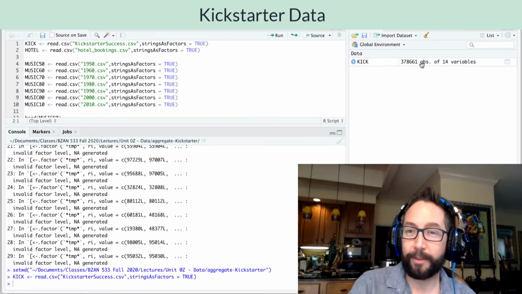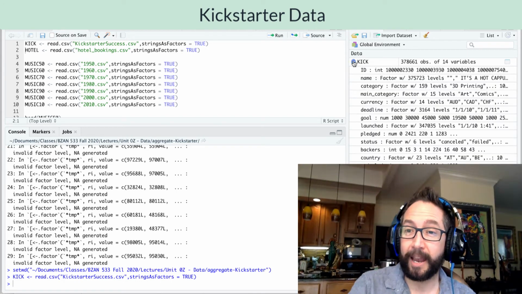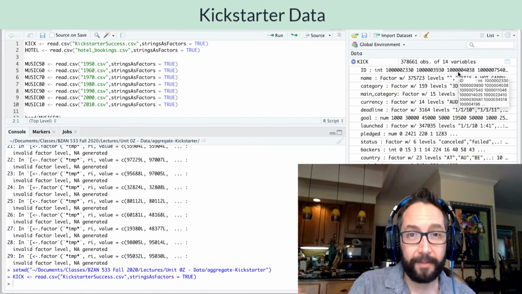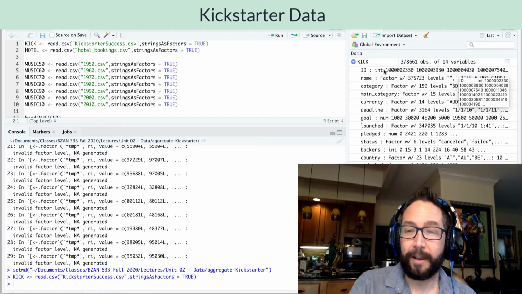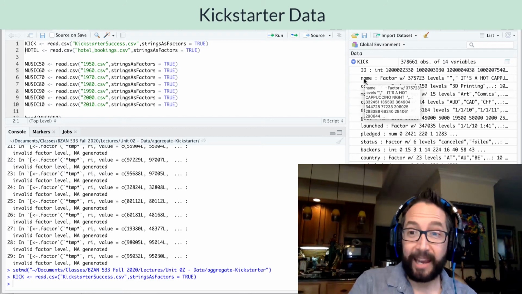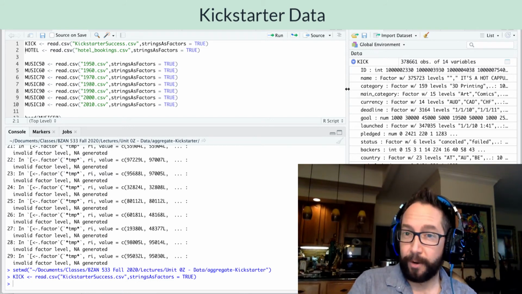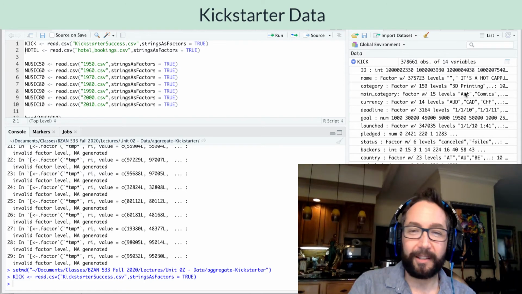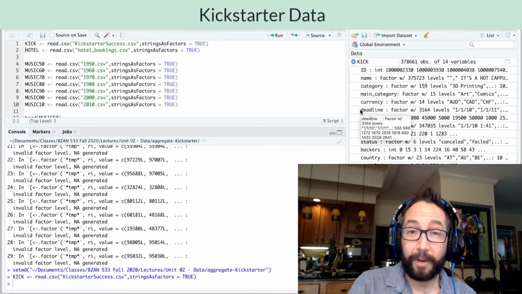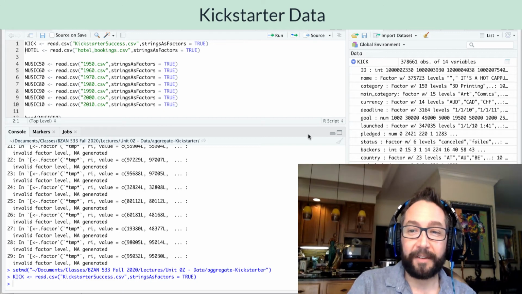So what are we working with? Well, we have data on about 378,000 different campaigns, and we have 14 variables, 14 bits of information. We have some ID, one ID per campaign, the name of that campaign, broadly what category it fit into, and main category as well, like arts, comics, split into like 3D printing, etc. We have the currency of the campaign, the deadline of the campaign, when it was launched, how much was pledged, the status, if it was canceled, if it failed, etc. Sounds pretty interesting.